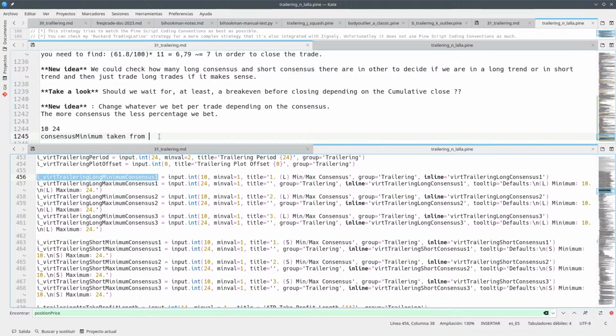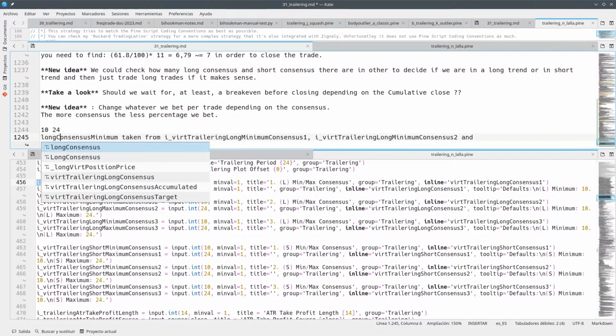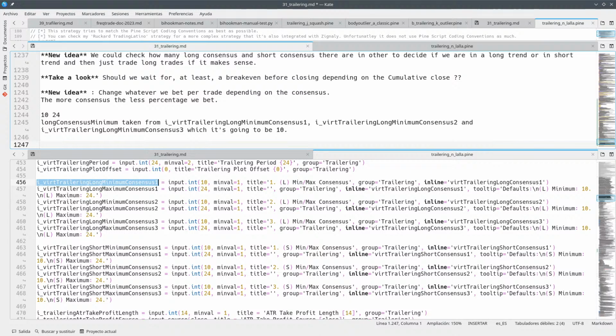Consensus minimum taken from number 2 and number 3. It's something like long consensus minimum, which is going to be 10, okay?